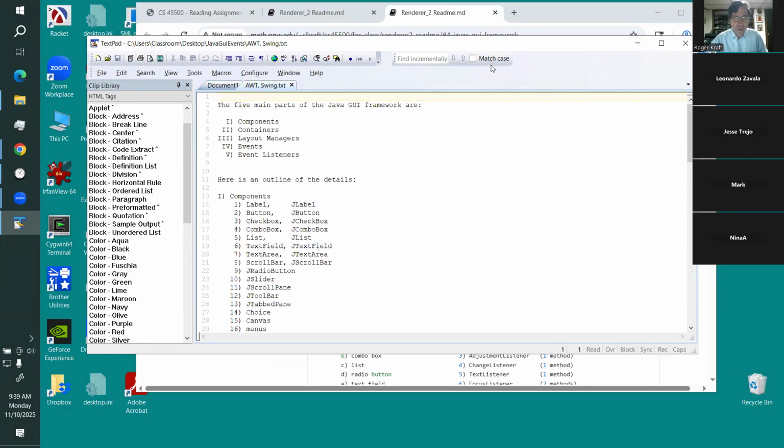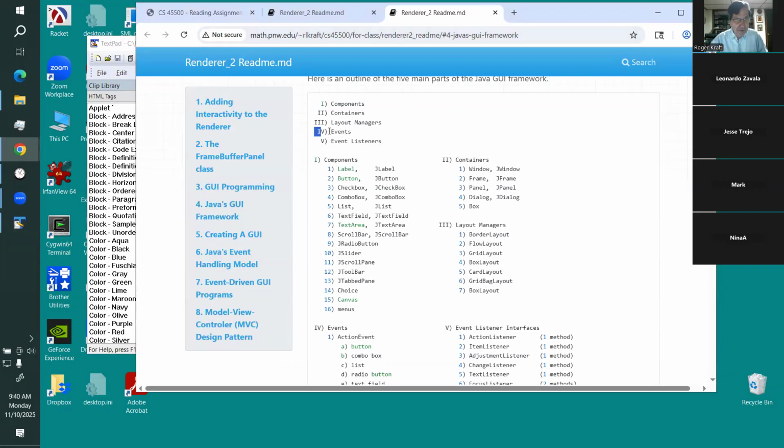Okay, so we want to start talking about these two and tie them back to this one. The containers and the layout managers don't have a whole lot to do with events. The events come from the components and are sent to the listeners. Actually, that's what's described in this section here on Java's event handling model.